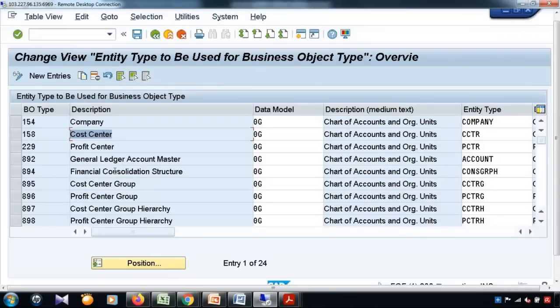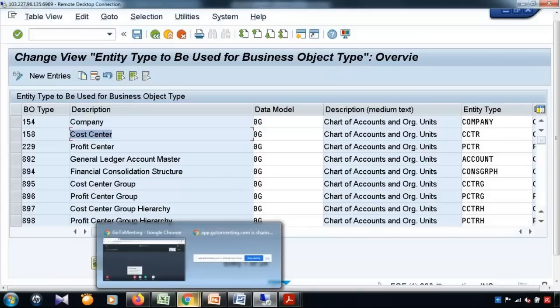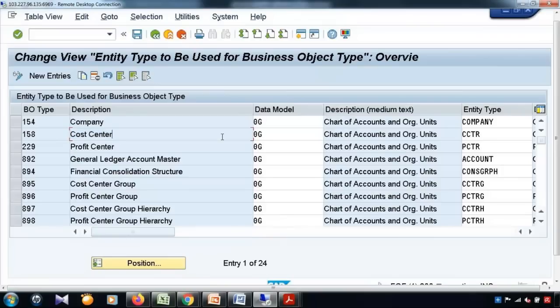For example, MARA, purchase, MARC, classification or characteristics are all somehow related to your basic fields. I'm talking about material master.